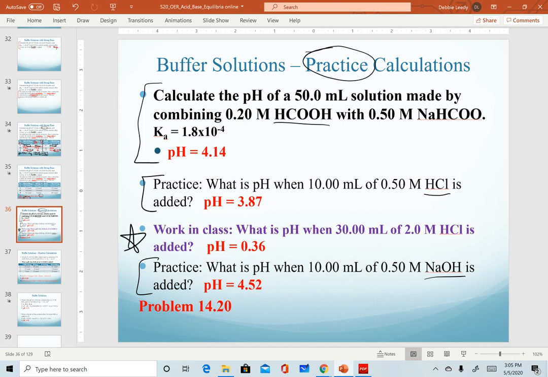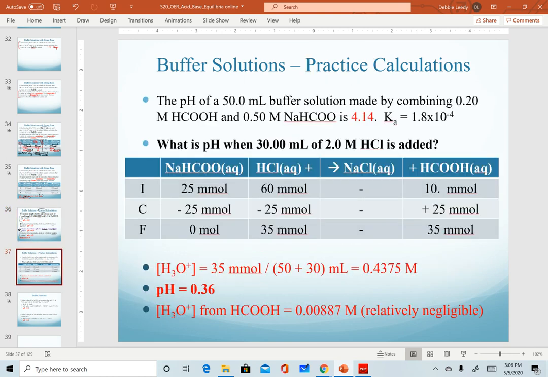This problem in the middle I like to work, though, because notice that the amounts I'm using here, I'm adding acid. But notice I'm now adding a lot of acid, right? 30 mils, 2.0 molar. And I'm not going to go into detail, but on the next slide I do have the solution for this. So here's our buffer solution. We have formic acid and sodium formate. We're going to add HCl. And so that means this is our molecular equation. The acid reacts with the base part of the buffer to make salt and formic acid.